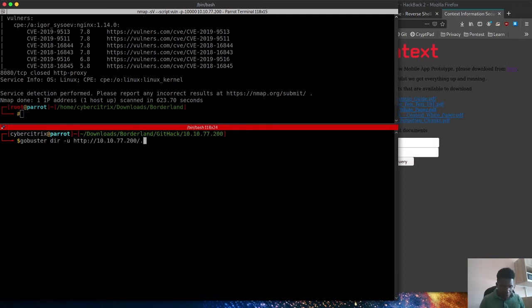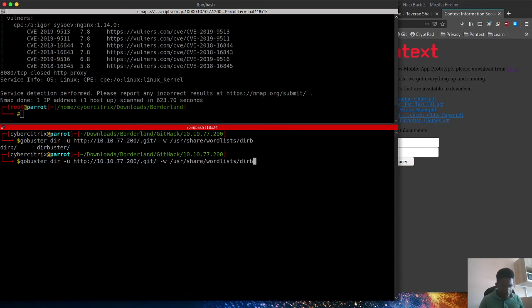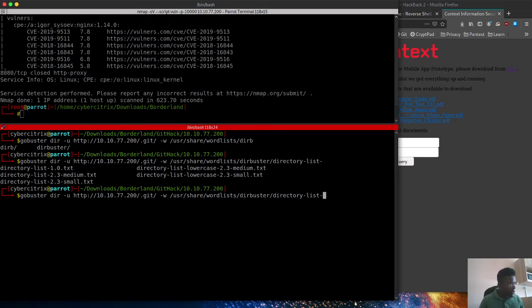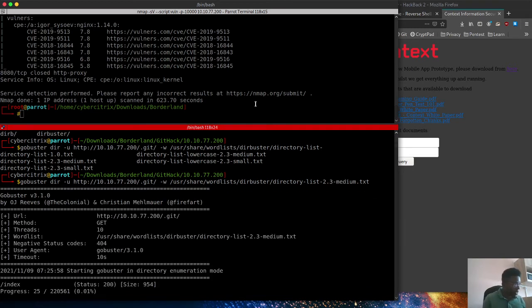Then I'll go to Git, then user share wordlists dirbuster directory lists. What option do we have there? 2.3 medium. That should be fine. Let's see.